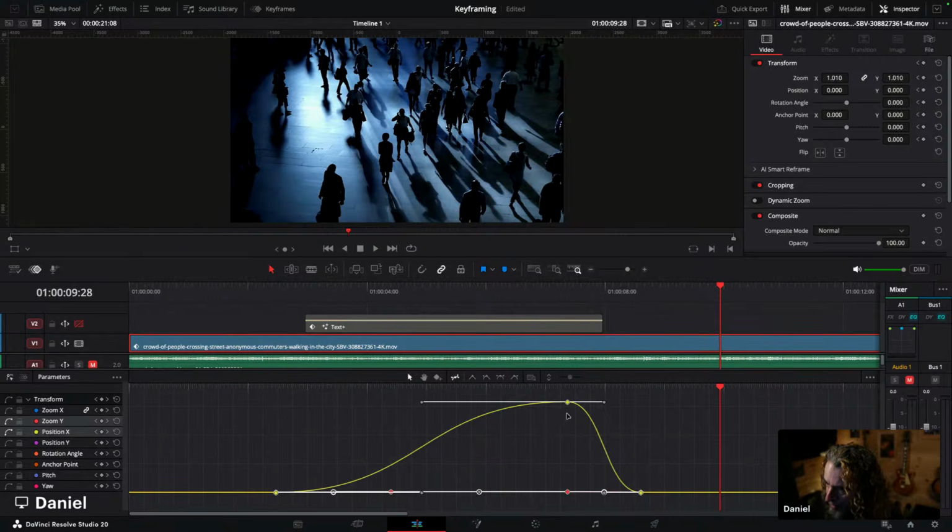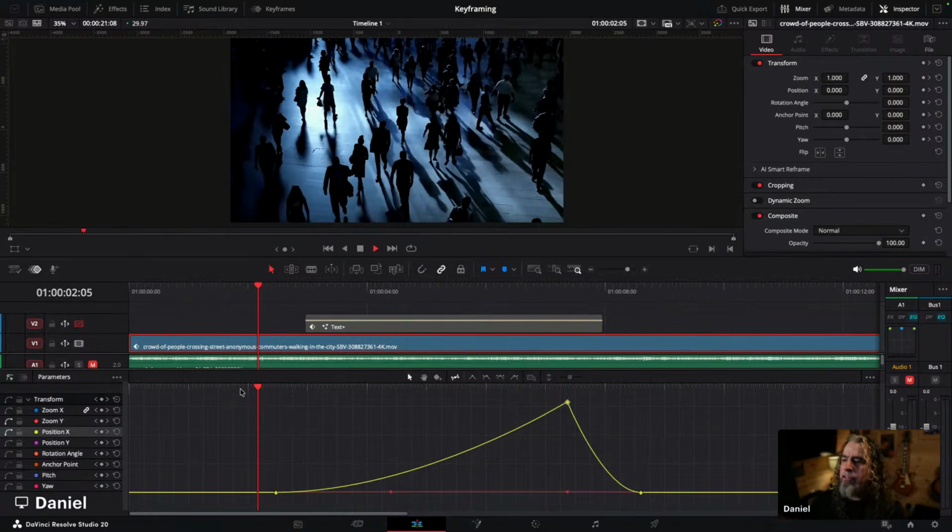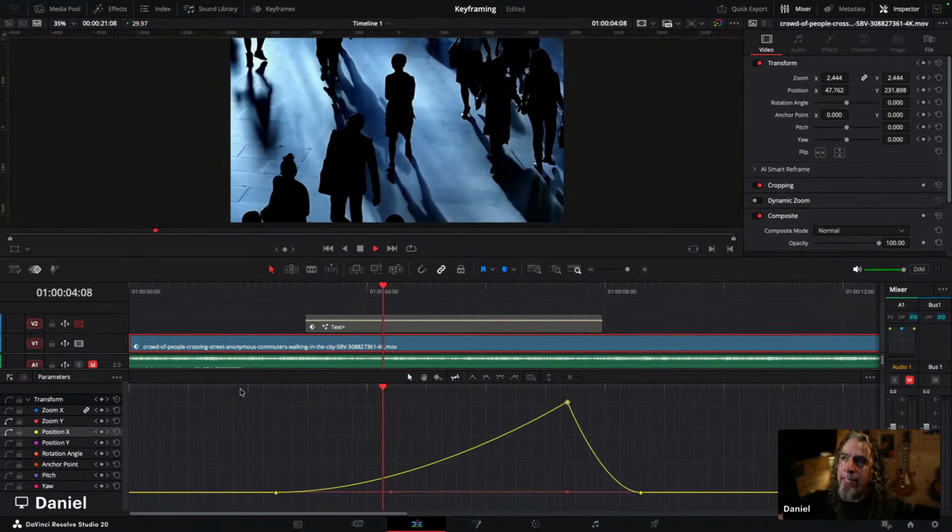You may not want to zoom the X and Y. You might go, nope, I don't want that. I want the X value just to stay linear. You can change that back. You can do a million different things. But all these different options control the way that zoom is happening.